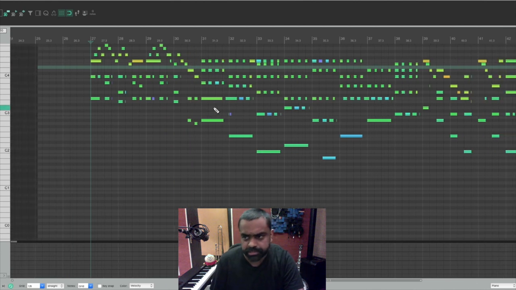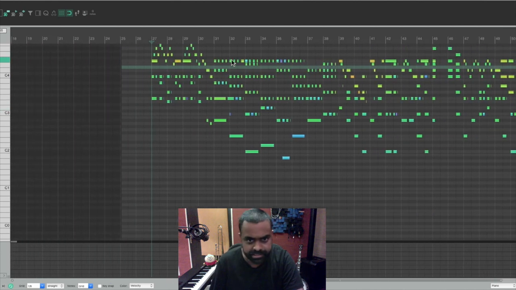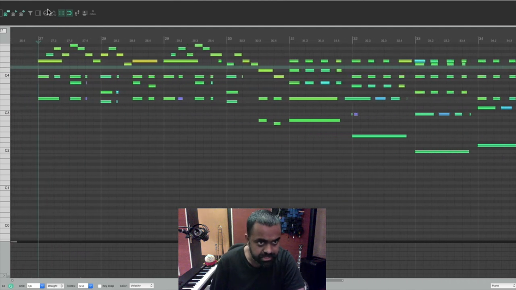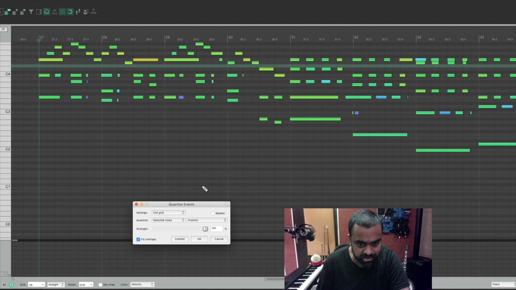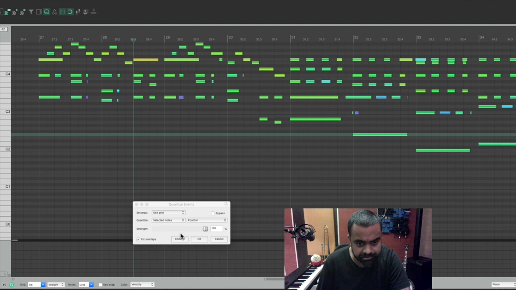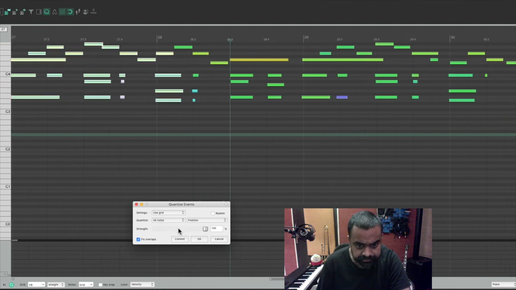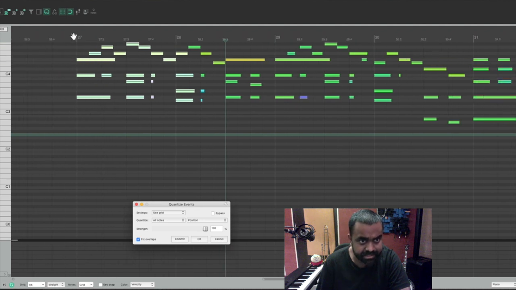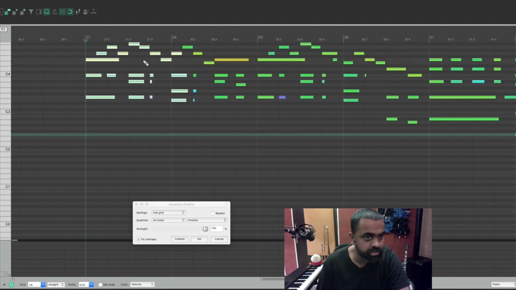So if I have to do operations now with this in an application like Reaper, the most obvious thing, or the first thing we do as producers, is quantize. So one option is to hit this button or just hit the shortcut Q. If I hit Q, I can quantize either selected notes, which I'm selecting here, or what I prefer to do is perhaps all notes. So if I do all notes, as you just saw, they all get aligned with the grid. I'm going to do that again. Quantize all notes. And now all notes get aligned to the nearest location in the grid. And now if I play it back, it sounds a lot more on time.